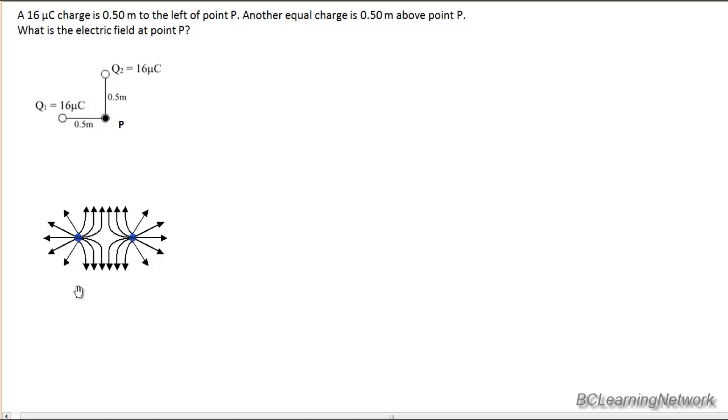So this is the diagram as found in your tutorials. The two blue dots are both positive charges similar to our two 16 microcoulombs positive charges. The only difference is in the diagram above the 16 microcoulombs charges are arranged at an angle. So if you can imagine tilting this diagram so that the blues are at an angle, you'd get a pretty good picture as to what the field lines look like surrounding those two charges.